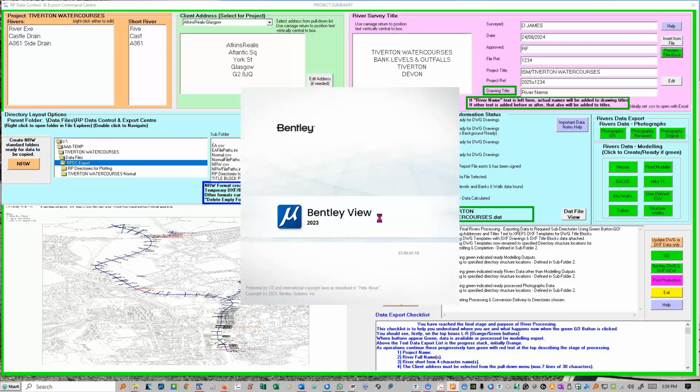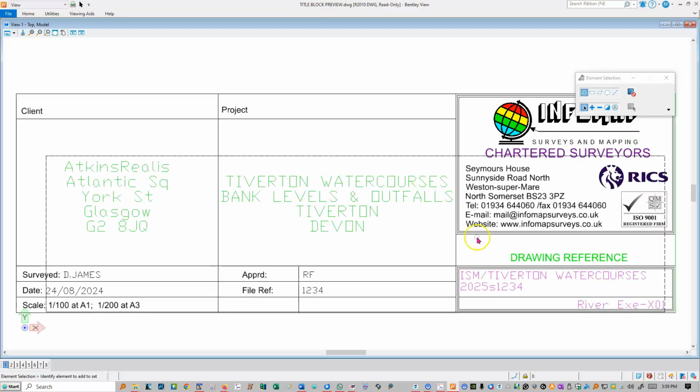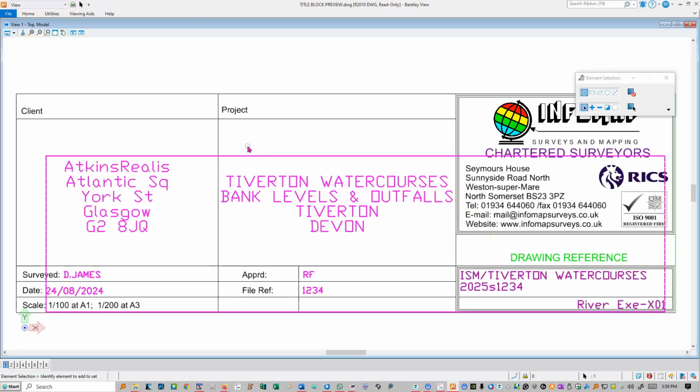Okay, this is something that I'm understanding cannot be done in AutoCAD, but it's always been in MicroStation that any XREFs were always visible. And here it is. Here's the box behind this title block, which the system has created, taken the text in the boxes, slotted it, moved it around, and in the raw part of this there are 7 variables, so you could change your title block quite easily. It doesn't have to stay fixed on the Infomap one, but that just shows you everything where it is. It's all in a good position.